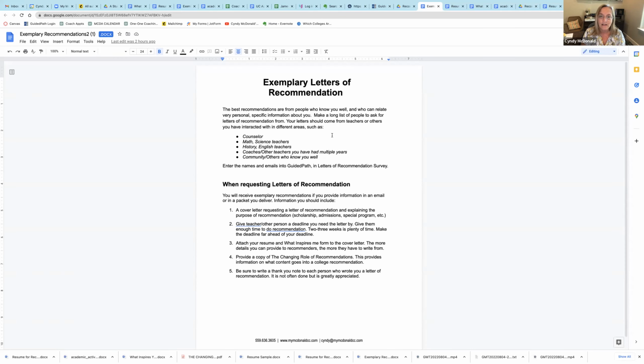If you hand this out at the end of August, beginning of September, you should have these back by the middle of September. Many of your college applications might be due November 1st. Some might even be due October 15th. So you want to have these way before your applications are due. So the absolute latest to get these back is October 1st. So request them at the end of August, first part of September, and then you'll have them back by mid-September.